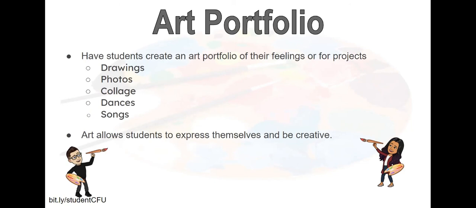If I want them to show me different photos or collages or drawings, I could use Google Slides and then show them how they can resize the image. So I would come up with what I want first to engage them and then choose those tools and apps that would go along with it.